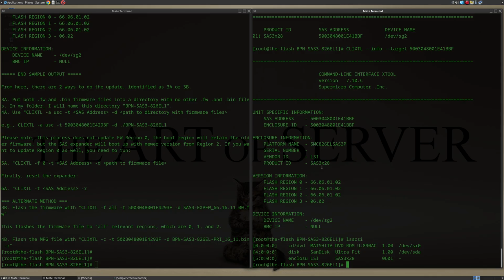And I think the firmware we're updating to today is this .16.11. So you're going to see this later in hexadecimal form, or more apparent as hexadecimal. Right now it looks almost the same.